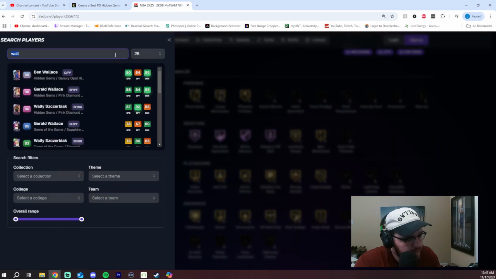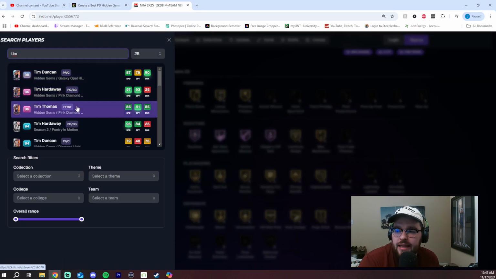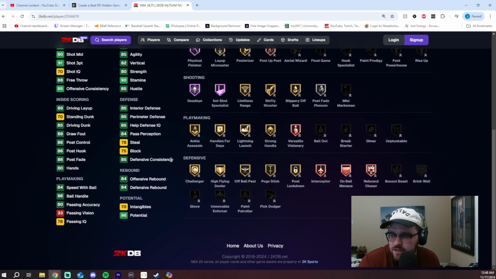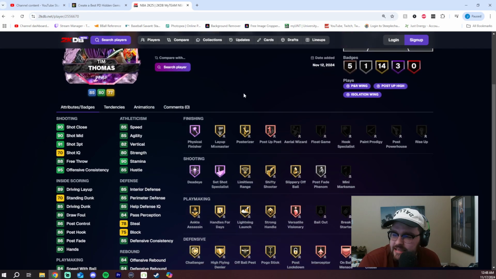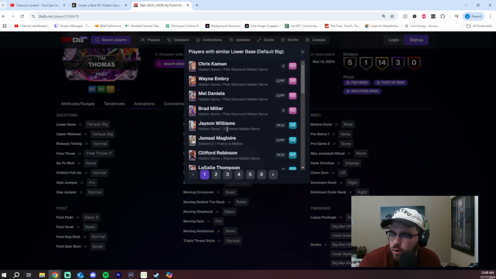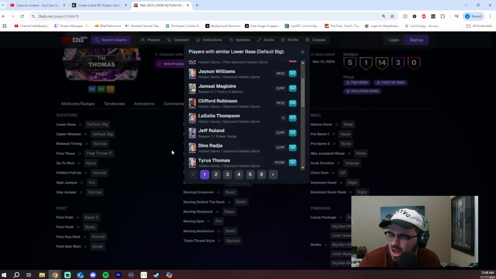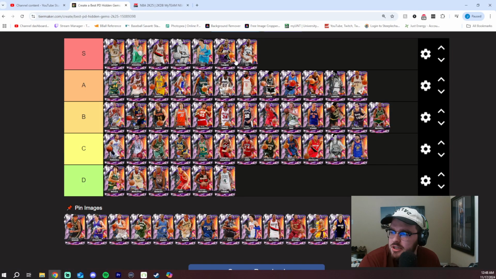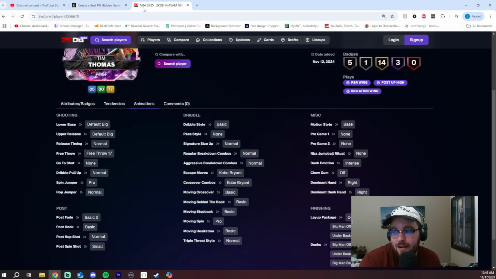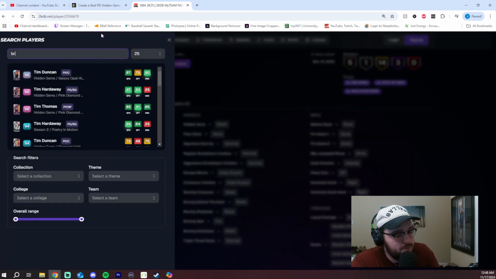Tim Thomas. Of course, Tim Thomas is obviously a 2K23 absolute legend, was really good last year too. 85 speed, 85 agility, 91 three-ball, 85 driving dunk, 85 defense. The stats aren't as good as I thought, and the badges are not amazing, but they're not bad. Like 23 total badges, I believe. Default big jumper though. What in the world? I take it back. He's not nearly as good as I thought. What in the world? They gave him a bad jumper. I'm sorry, Tim Thomas. The stats and badges are good, not insane, but the release is bad. That's a C tier card. As much as I love Tim Thomas, I thought his jumper was going to be amazing.